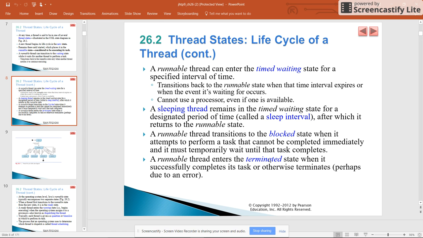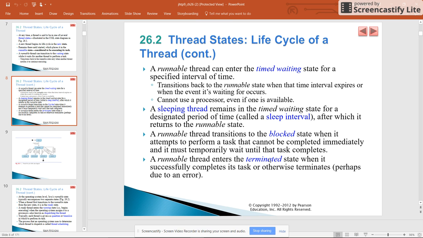When we go for suspend, there is an opposite operation to get out of it. When we suspend a thread, we can resume it. When we use the wait state, we can notify it. But when we use the sleep state, there is no problem, because we mention a particular time in the sleep. So when we give 10 milliseconds or 10 seconds or 10 minutes, after that time the program automatically runs and goes back to the running and runnable process.